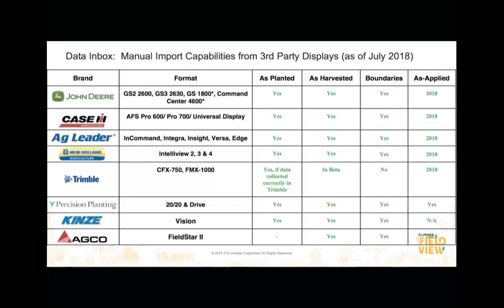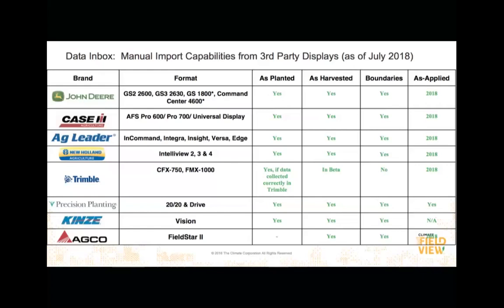It's something we're still working on. You can capture that data live in the field if you have FieldView Drive plugged into one of those pieces of equipment, but importing the data post-fact via thumb drive is something that we're still working on, hope to have soon, and so you can complete that data set if you're trying to move that old data in. There's a couple other things on here.